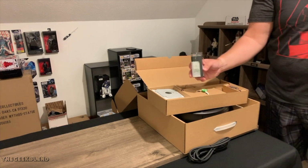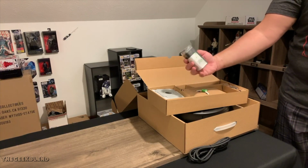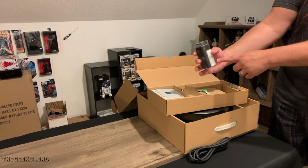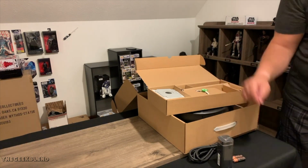It's going to have the barrier on this. So this is actually a barrier you can turn on, and it can either be a rounded off area barrier where you don't want it to be, or it can be a straight line barrier if you want to keep it out of specific doorways. It comes with Duracell batteries, which is awesome.